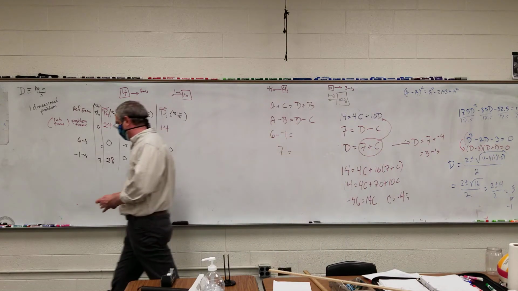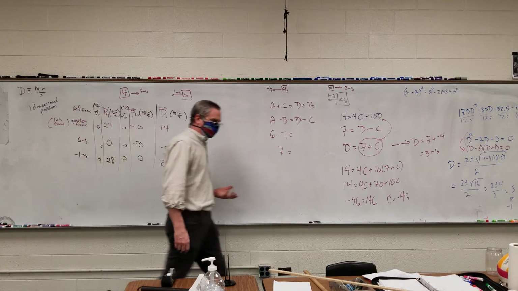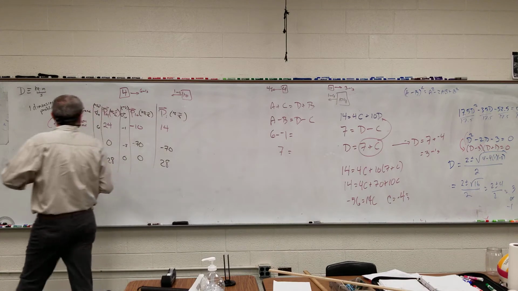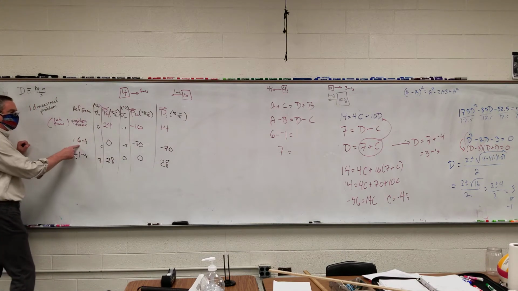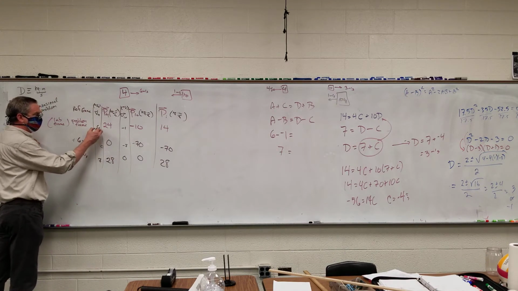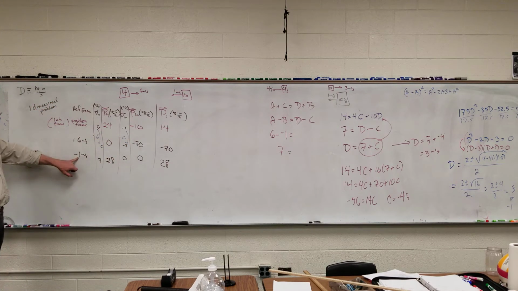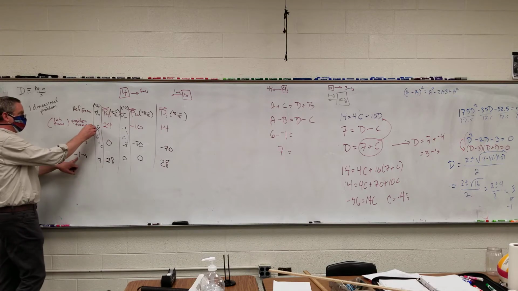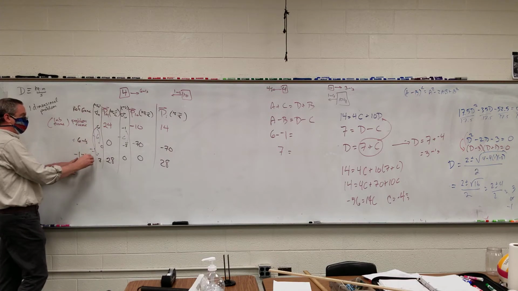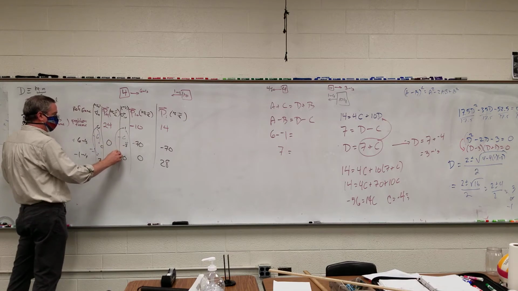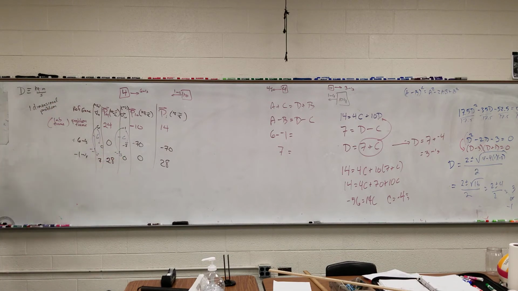Recognize when I shift reference frame, the math is really simple. If I'm moving at positive 6 meters per second, I just subtracted 6 here, and I got to that. When I'm at the -1, I subtracted -1, so 6 minus -1 is same as adding 1, and then -1 minus -1. So all I do is whatever my reference frame is, I just subtract that from what I start with, and I've got my new numbers.